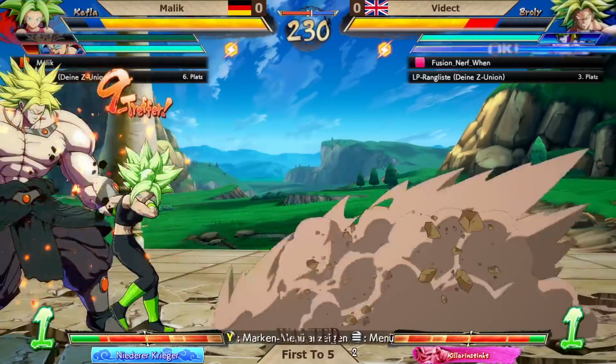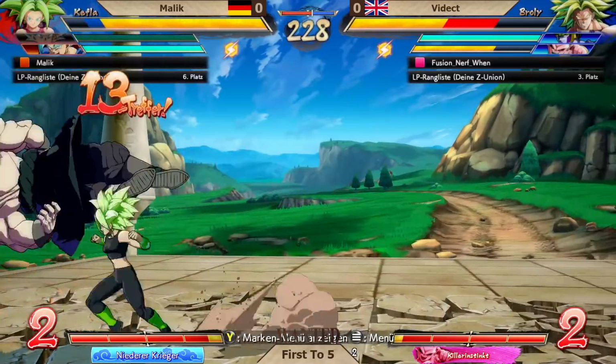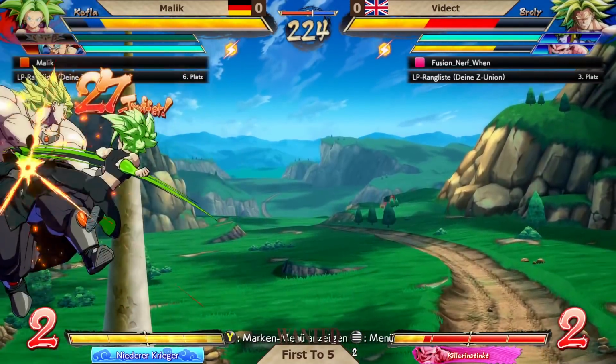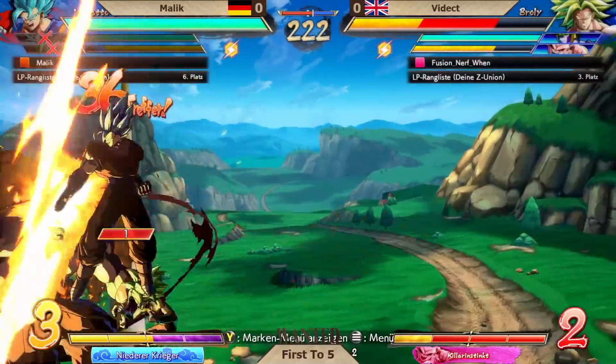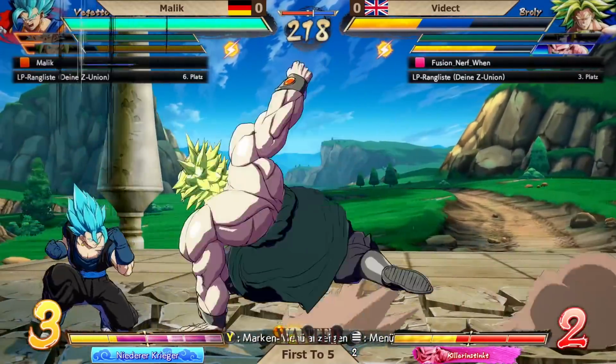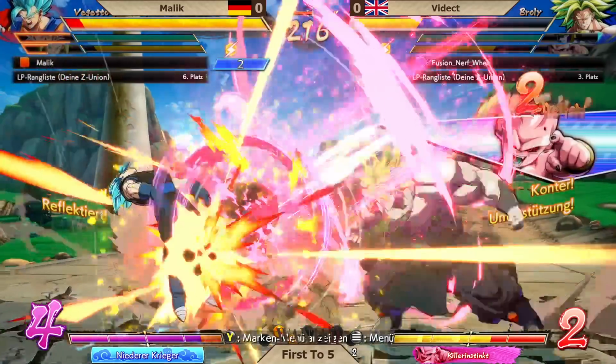Here comes the mix. And there it is. Superdash JM. Really nice stuff from Malik. And you saw Malik actually employ some really good anti-command grab tech there. You know, yeah. Jump S, try and get out of the way. Ooh. Reset though. Never mind. Videct gets out. Now it's his turn.